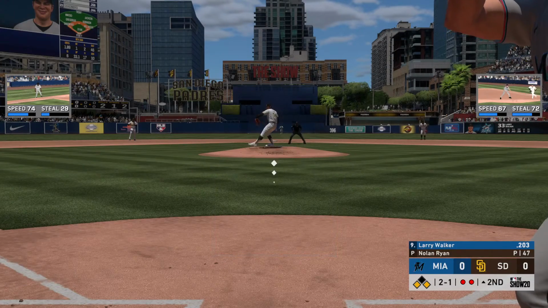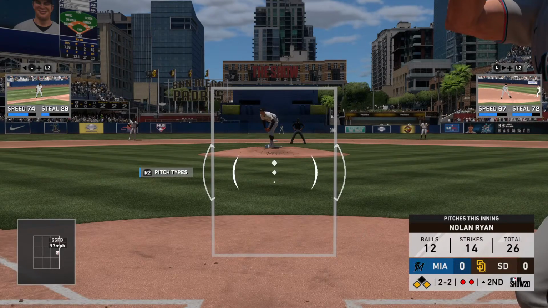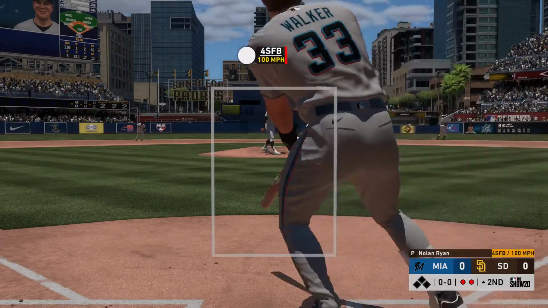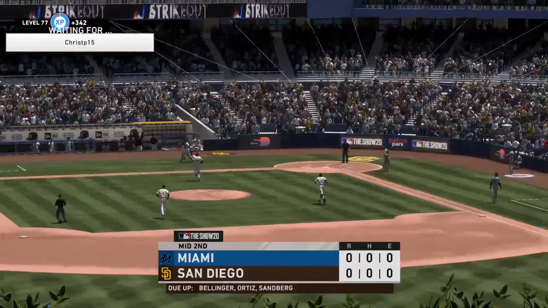Nip the corner, 2-2. From an offensive standpoint, they already knew they had their work cut out for him against a great pitcher. But if he's going to locate... A swing and a miss. That retires the side, and that will do it.